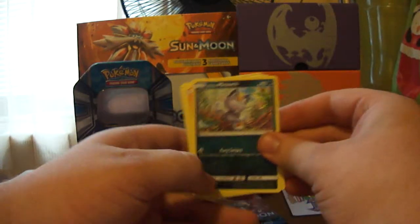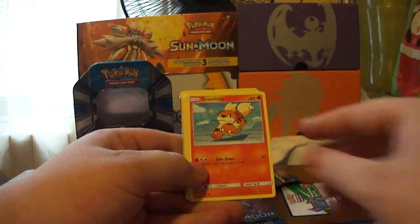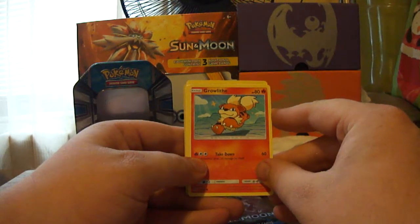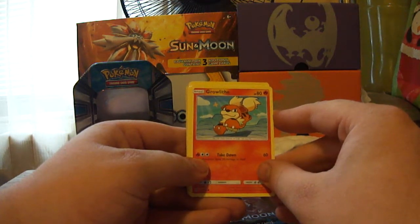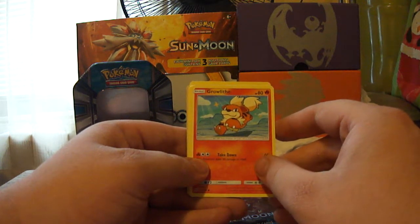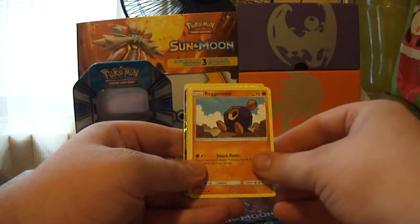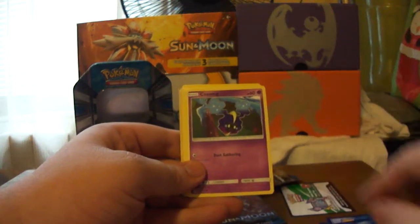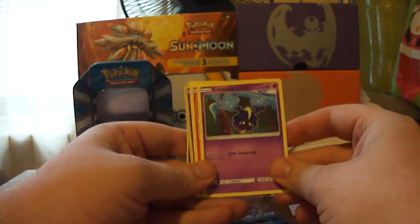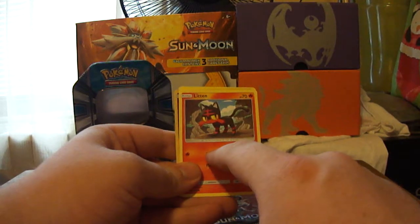Okay, if I can actually get it out of the bag — it looks like there is a GX card in here because I fail at trying to hide stuff. The first card is an Alolan Meowth. There's a card trick I've been trying to do so I don't see the card at first, but it's too hard — maybe one day. We got Growlithe next, Roggenrola, Cosmog, and Litten — my starter Pokemon for Sun. I'm really into Fire Pokemon.